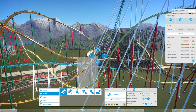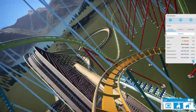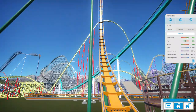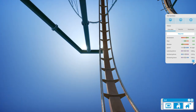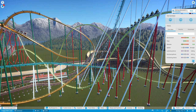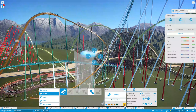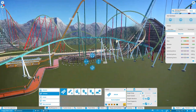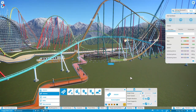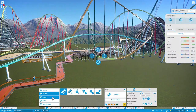Let's just see how this element feels. I haven't got more than half an hour to record this video. The transition to the Immelman was kind of abrupt, so I'm going to make it a little less abrupt. Maybe I'll make this 12 meters long instead of 8 meters long. Yeah, that makes the Immelman feel a lot smoother and a lot less abrupt.